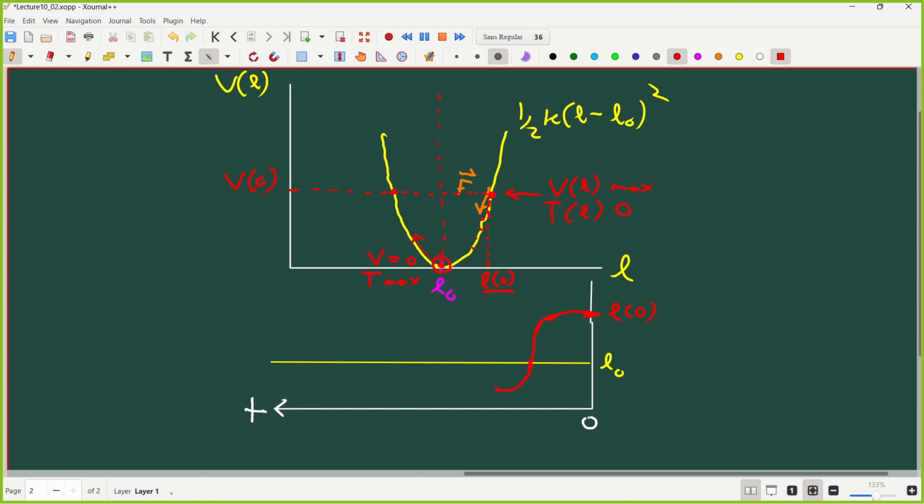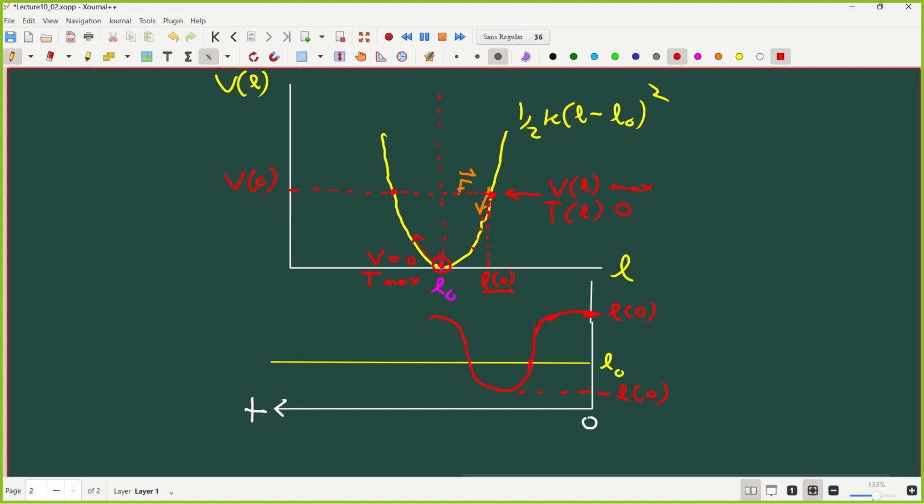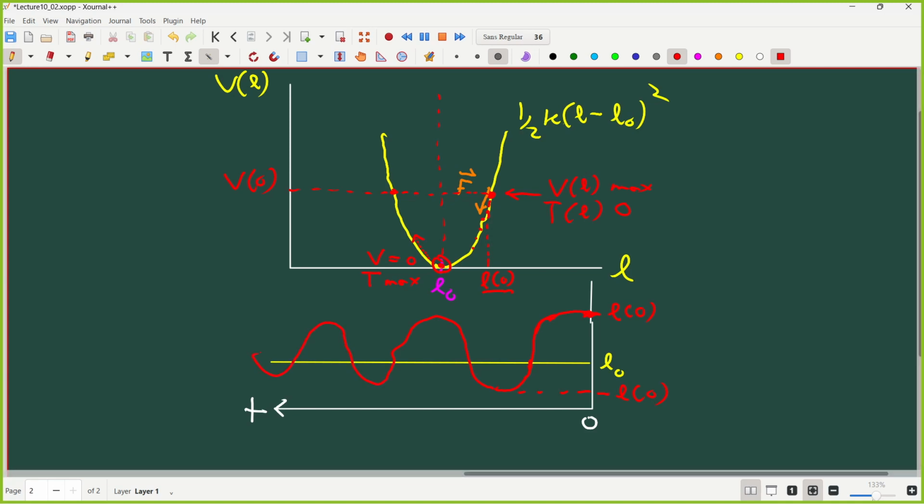And it's on the opposite side of the center, right? So I could say that where the displacement goes to minimum is at negative L of 0. It's just oscillating to the other side, and then the system does the same thing again. It just keeps going back and forth, back and forth, back and forth.